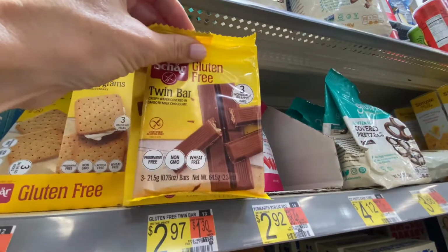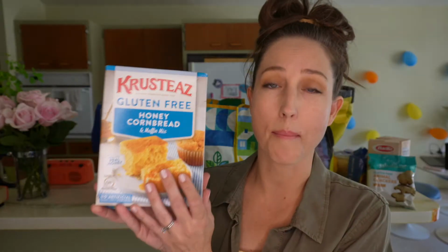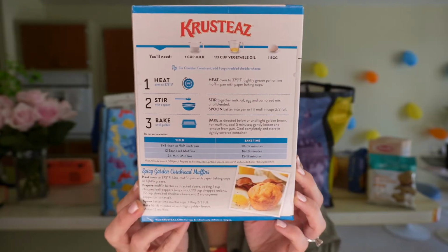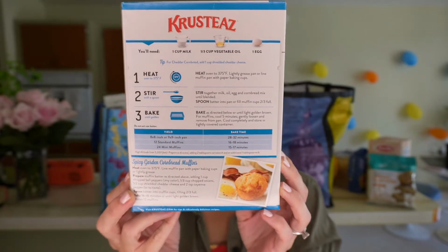Okay, so what I did go for is the gluten-free honey cornbread mix. I think I've tried this before. I like cornbread. My family, sometimes they're really into it, sometimes they're not, but I always love a good cornbread. I usually get the Trader Joe's cornbread mix, but what I like about this for my picky eaters, both my son and my daughter, is that this one has no chunks. I love the Trader Joe's gluten-free cornbread mix, but this particular mix doesn't have the corn chunks, which I actually like, but my kids, I think, are more likely to eat this with no chunks.